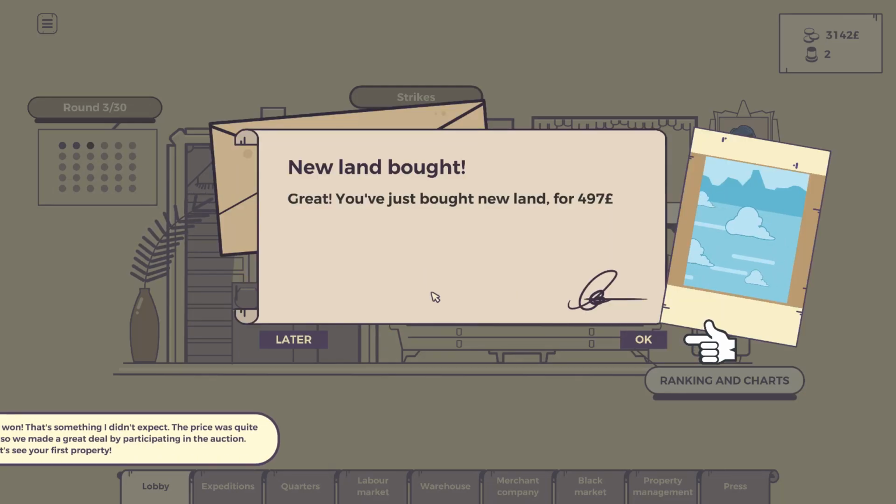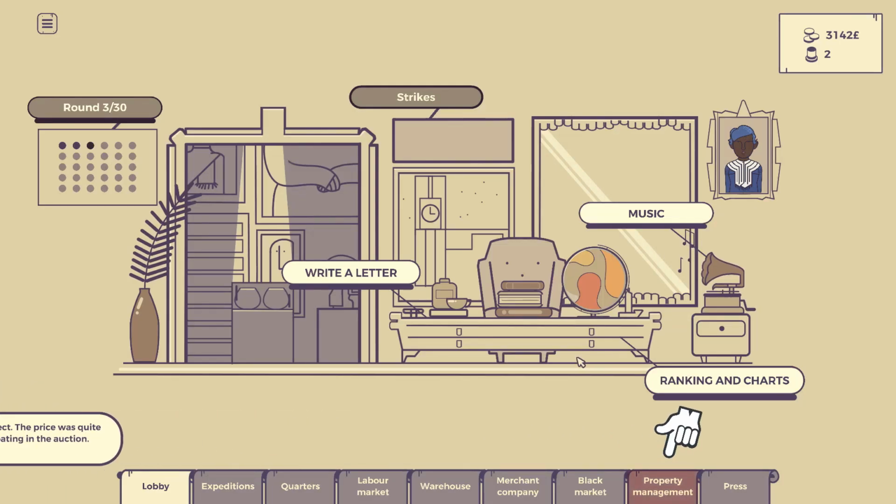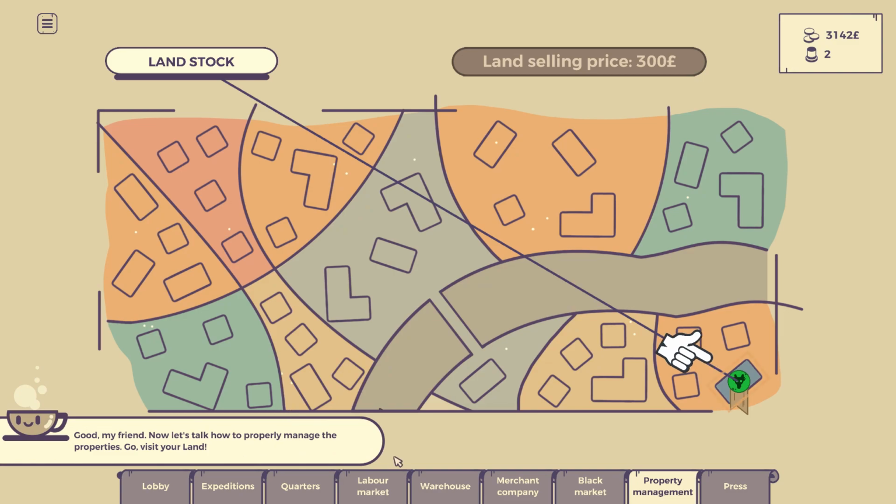Okay, I guess. New land bought. Great, you just bought it. Oh, now it succeeded. Okay. Oh, we won. That's something I didn't expect. The price was quite cheap, so we made a great deal by participating in the auction. Now let's see your first property. Okay. Good, my friend. Now let's talk how to properly manage the properties.